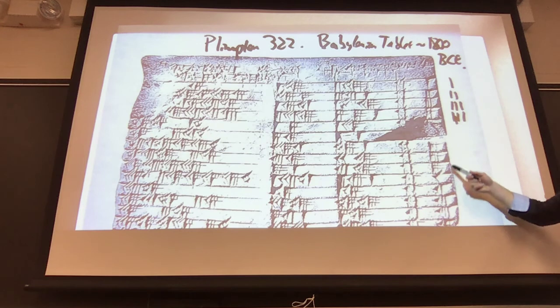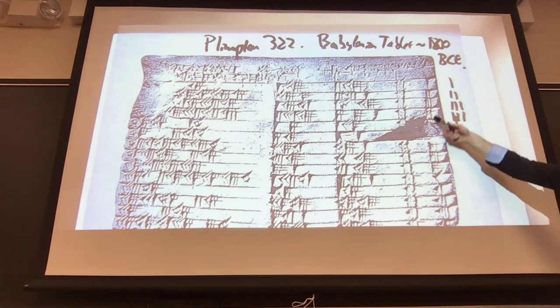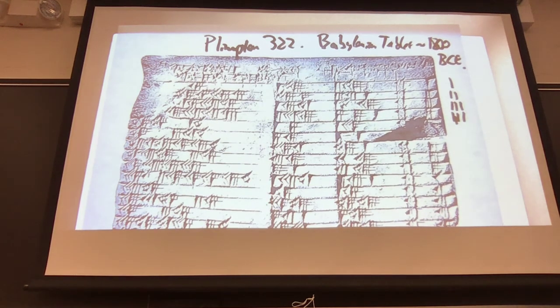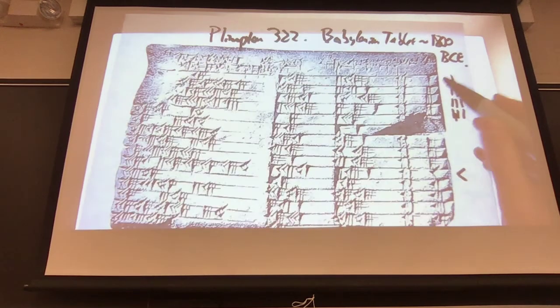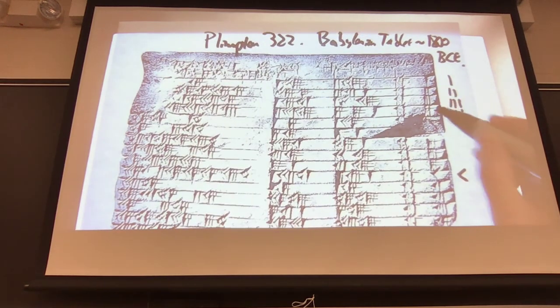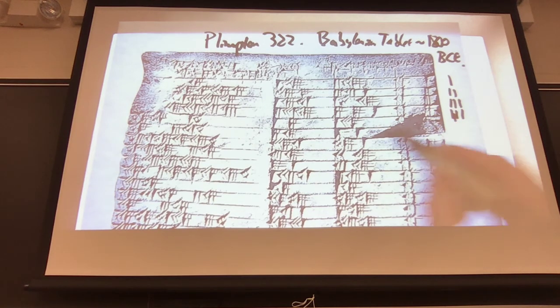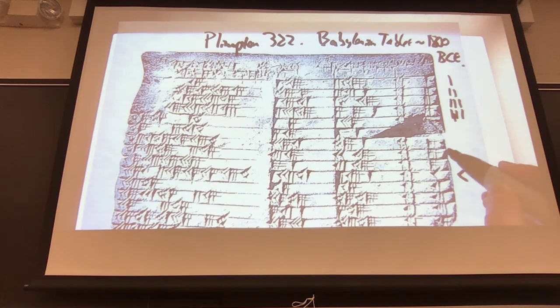Then there's a bunch of stuff missing. It's hard to see here. The first time something interesting happens is here. Instead of slashes, you get this thing. And let's just count. 1, 2, 3, 4, 5, 6, 7, 8, 9, 10. So this thing equals 10. This thing means 10.